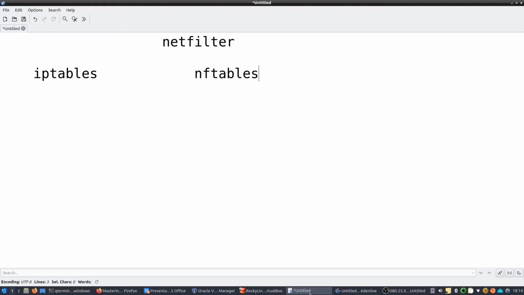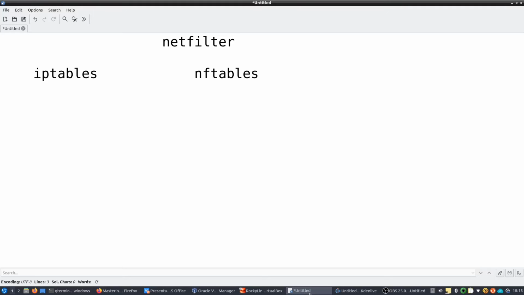Now, both of these two programs are helper programs for netfilter. So since we cannot directly interface with netfilter, we're going to instead interface with either IP tables or nftables. So both of these two programs do two different things for us.